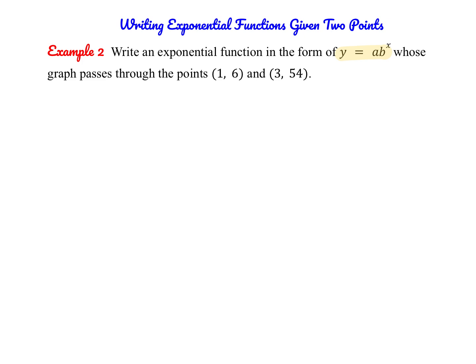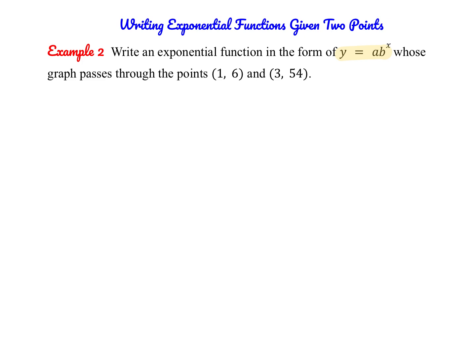So here, we are going to need to solve for both a and b. B is the base of our exponential term, and a is that coefficient that we see with any type of function we're modeling that would make it specific to this function rather than a general exponential function. So to do this, since we're trying to find two variables, we're actually going to have to set up a system of two equations.